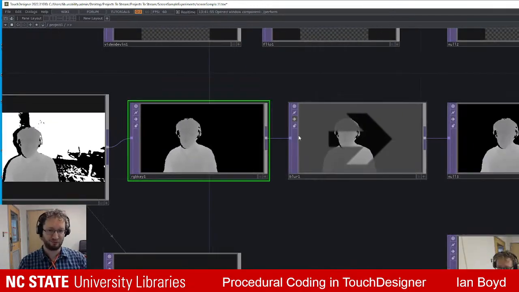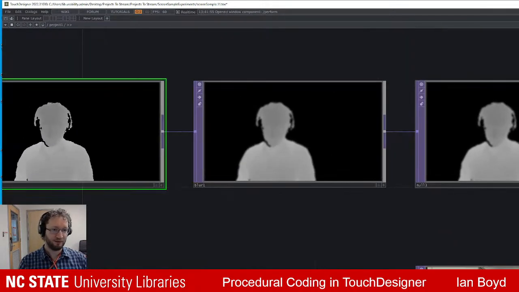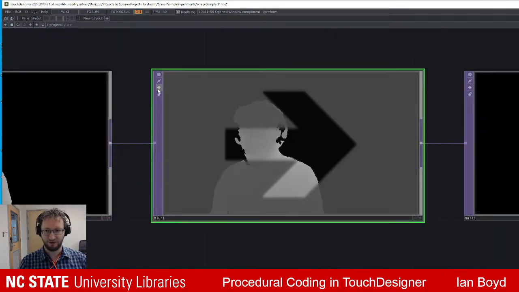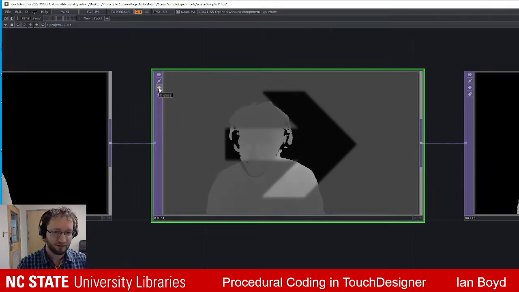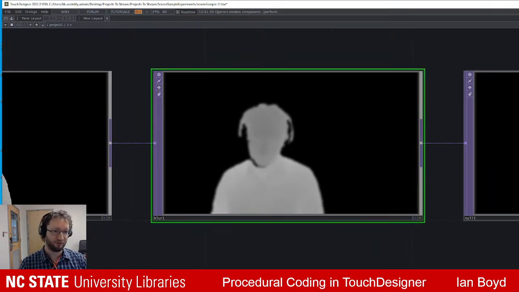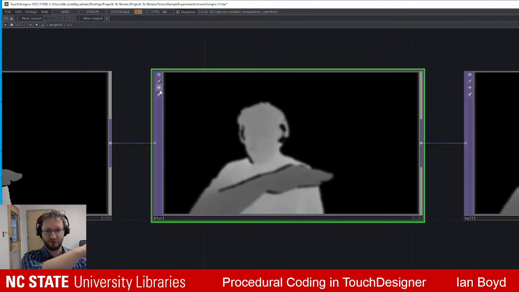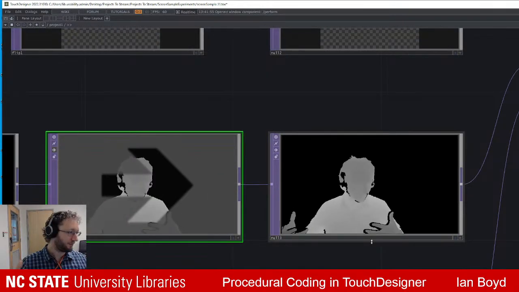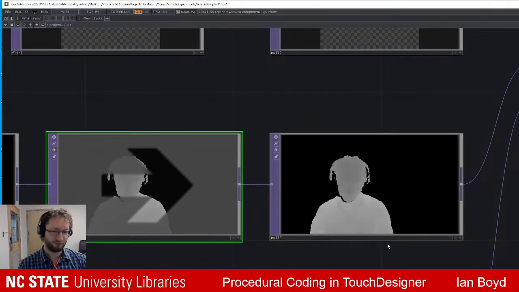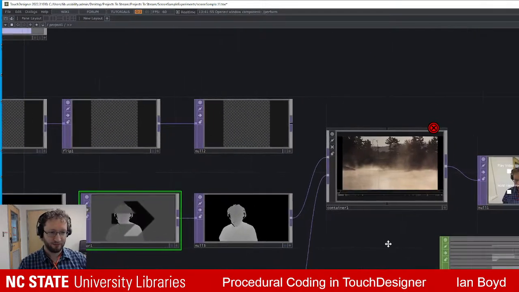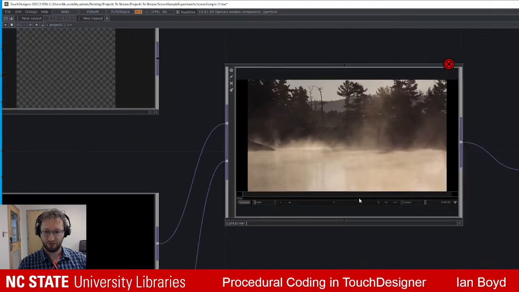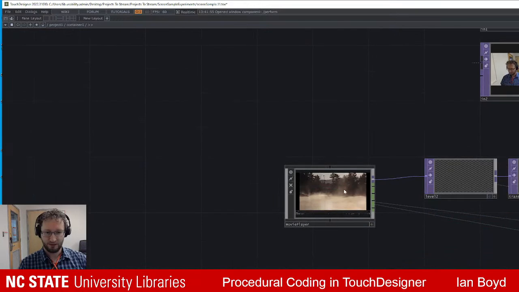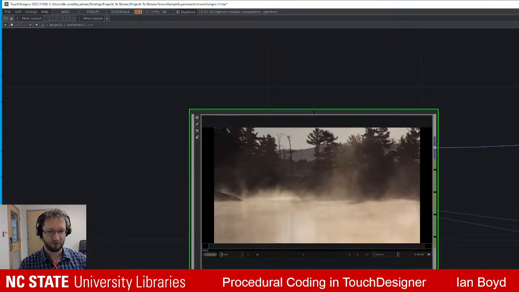You can also smooth out your feed with a blur function. This is good if you're getting a lot of jagged noise around the edge, but I don't think it matters too much. This is the bypass button in Touch Designer. If at any time you want to take one of your nodes out of the mix and just pipe straight through, just click bypass and it will take it out. So again, a very good visual way of working with the stuff you're making to get it working. Okay, so my container, I think, yeah, because I have a movie player input, so OP trigger.